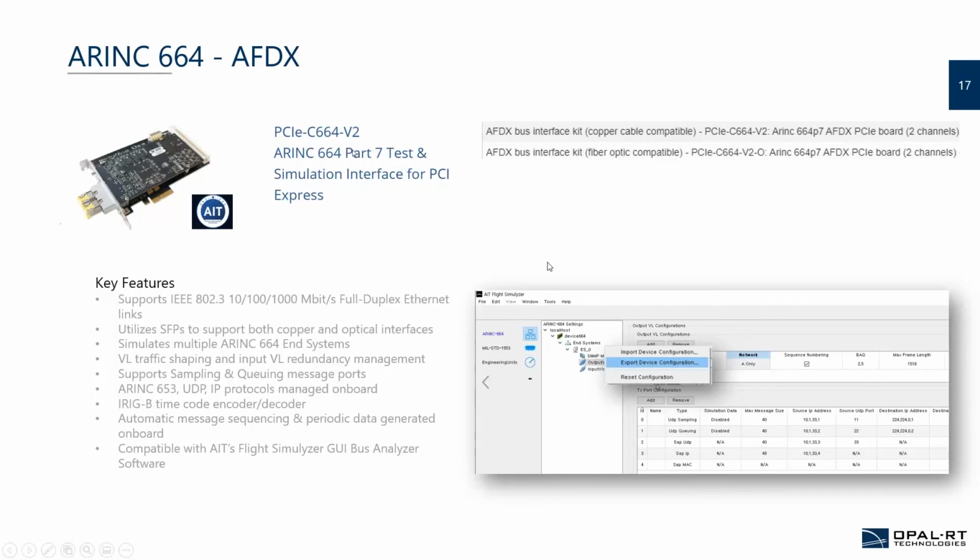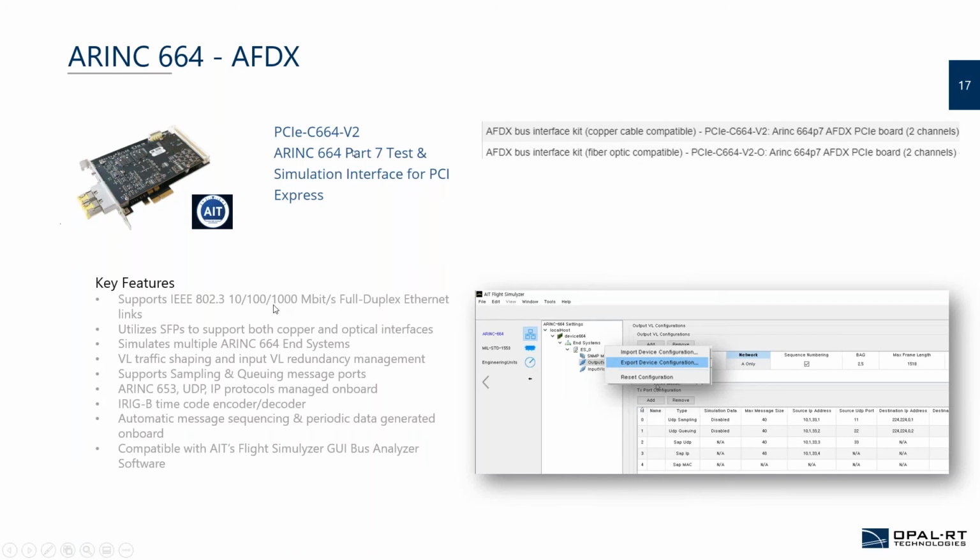So what OPAL-RT offers is support for the IIT cards, actually the PCI C64-V2 cards. They come with two buses, and we can change the socket. The price is the same for both, but you have to define whether you want a copper cable, like the RJ45 standardized Ethernet connections, or fiber optics. The selection is made by the transceiver on the outside of the cards, but it's an option that you can have.